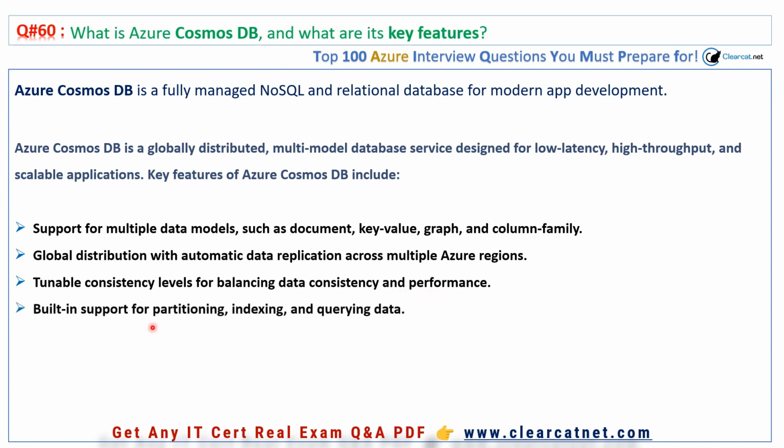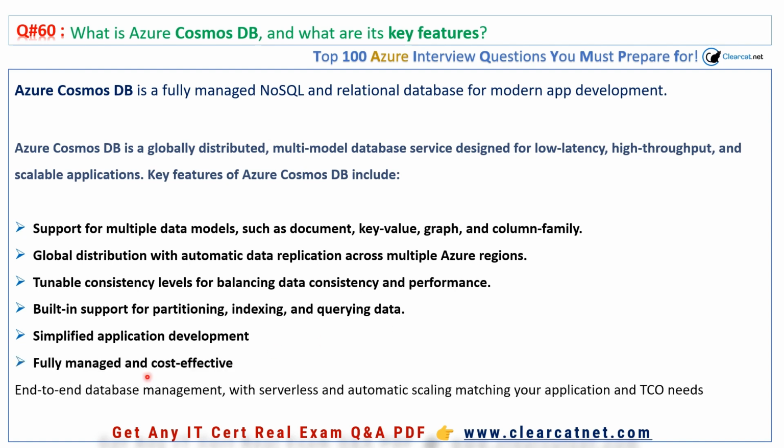Simplified application development. Because of that, you do not need to install or take the data backup in a separate form as we do in the SQL database. So this is the simplified application development. The next is fully managed and cost effective. It provides end-to-end database management with serverless and automatic scaling, matching your application's and TCO needs. So these are the key features of Cosmos DB.